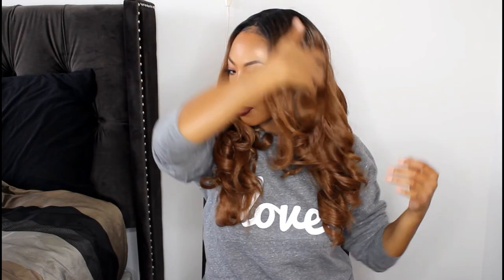All right, I'm back, and this is the finished look here with the hair and makeup completely done. I feel like I need to recurl this, but I'm not about to do that right now. So anyway, this is the finished look with the hair and makeup completely done. I hope you like it. I am so glad that this turned out a million times better than what was happening yesterday.